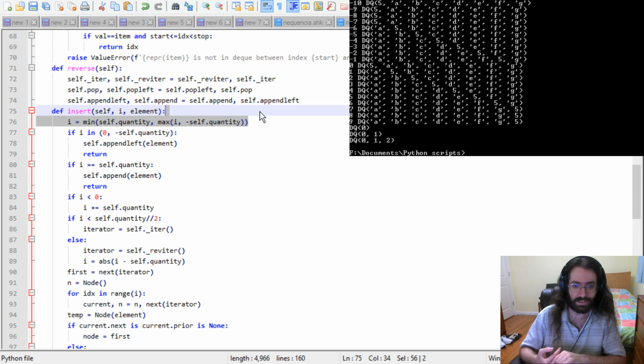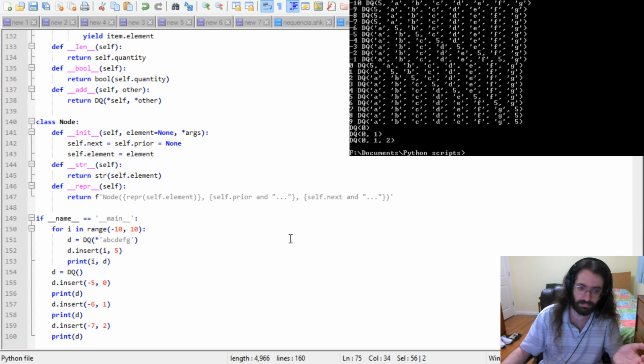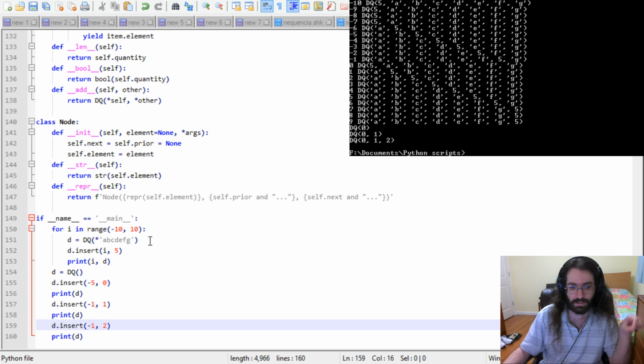When self.quantity is 0, I is always 0, and so that'll be that. When self.quantity is 1, we have negative 1 to something. This should give us 0, then 1, 0, and then 1, 2, 0.